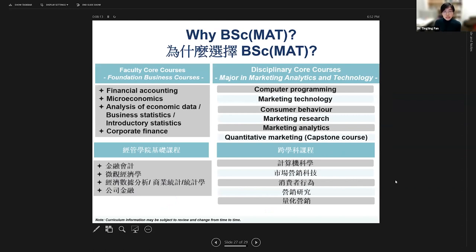And as you can see, our curriculum design is also very unique, right? Instead of just letting students randomly choose courses from different departments, we actually designed a very specific curriculum so that students can take courses from the business school, that's for the business sense, plus selective courses from engineering and computer science programs, so that they know how to do the programming.